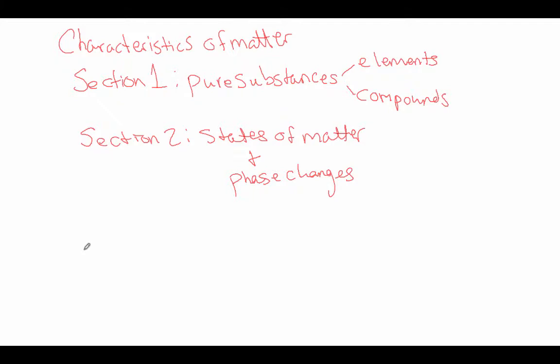So in this section, sections 3 and 4, we're going to be looking at the properties of matter and specifically how those are seen in mixtures. So this section is focusing on mixtures, but it's also focusing on properties of matter which are present in both mixtures and in pure substances.